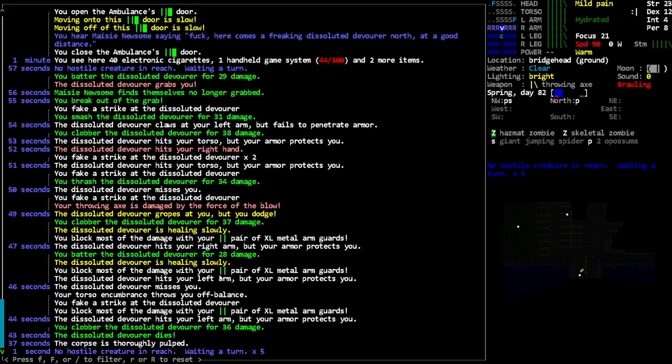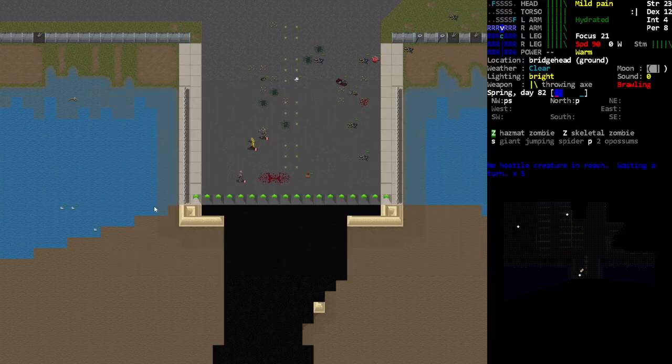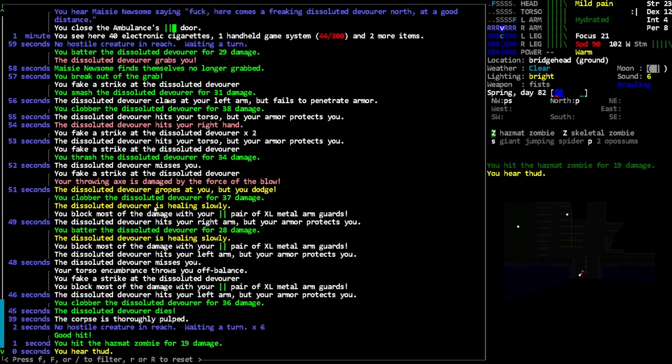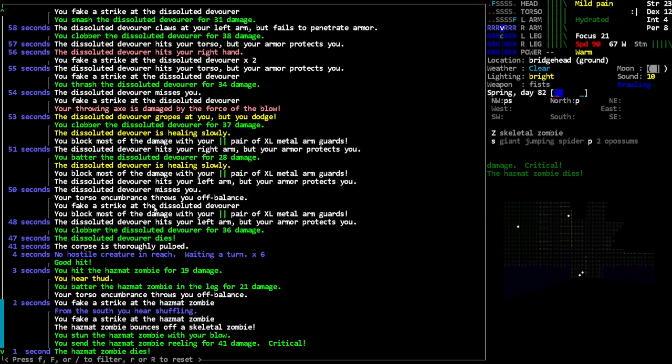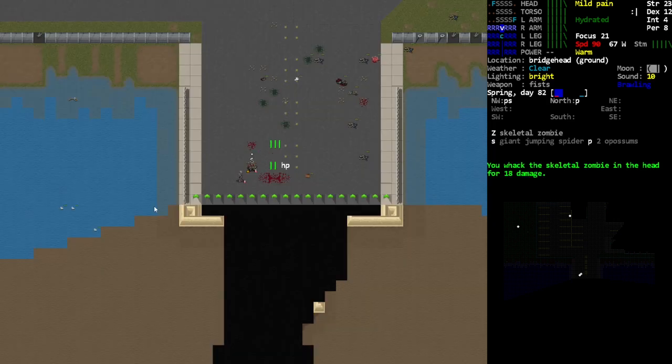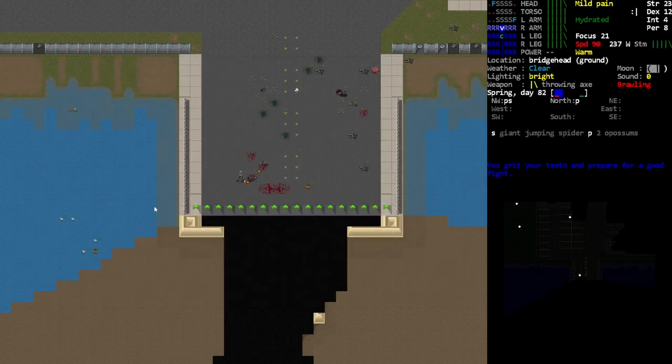We damage our throwing axe in there. Yeah, it's damaged by hitting them. See, this thing's made for throwing, not hitting like that. 19 damage, that's okay. There we go. 40 damage melee, that's pretty good. Nice. Okay, get that throwing axe again.